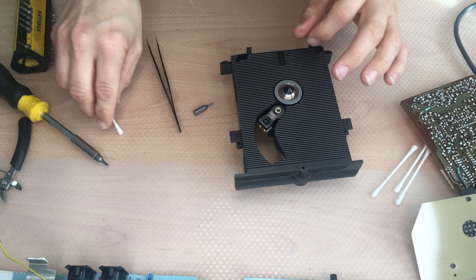Okay, and stop. We can see now we have a problem. You may notice there was a small piece of plastic on the focus, and this is now missing. I haven't seen this at first, and we will now see what happens if this little piece of plastic is missing. Maybe we lost it because the glue was not strong enough anymore. However, it's gone and we are now running into real problems.